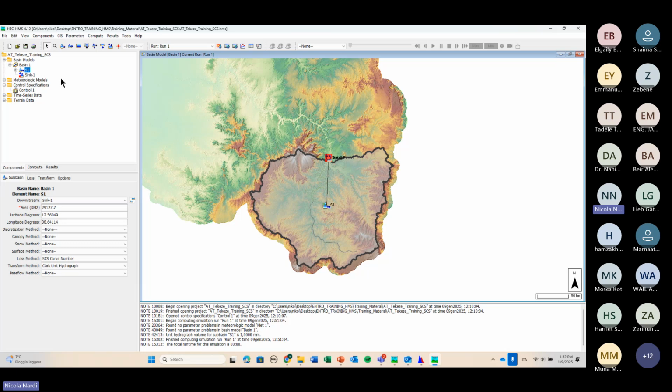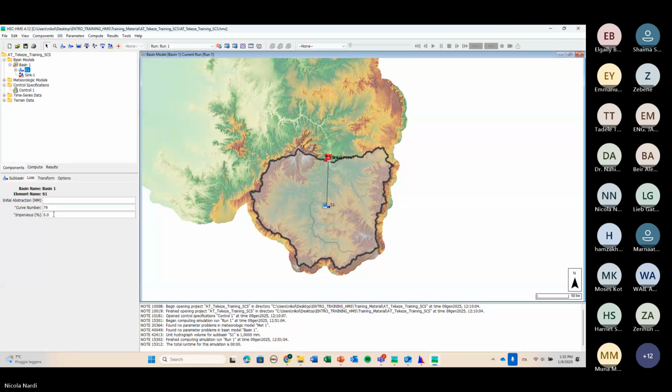So for example, we can select our subbasin and change the famous curve number. Remember, the higher the curve number, the higher the impermeability of our catchment. It means that the higher the number, the higher the total volume of water that will arrive at our breakpoint, that will flow throughout our catchment.